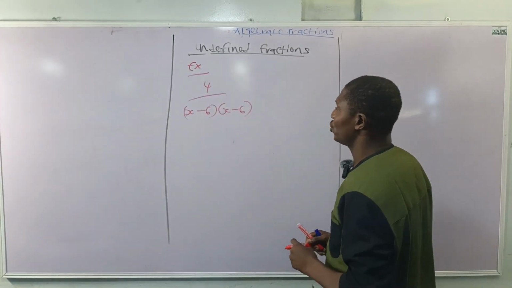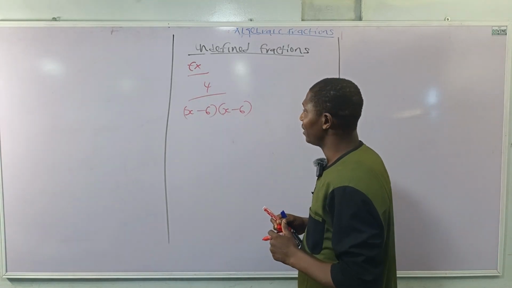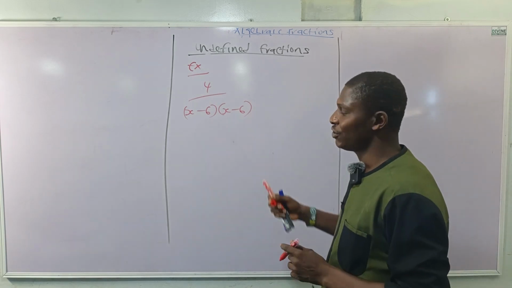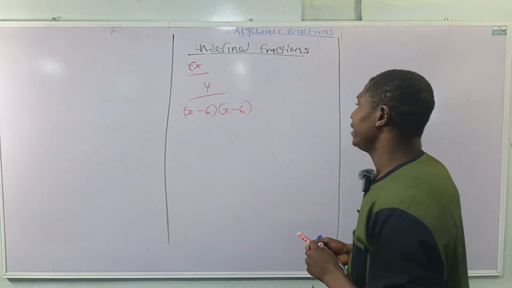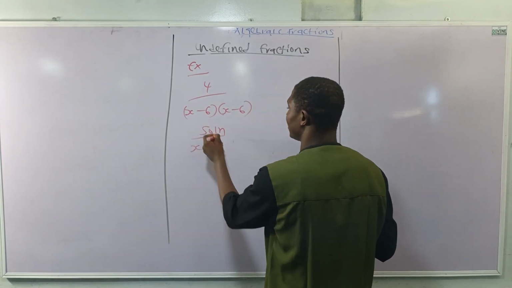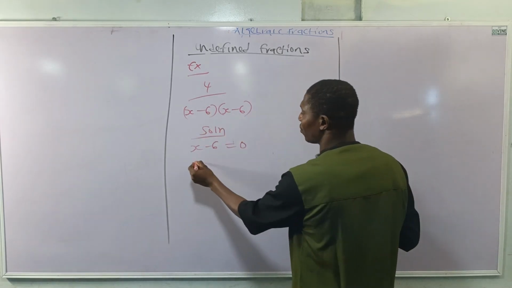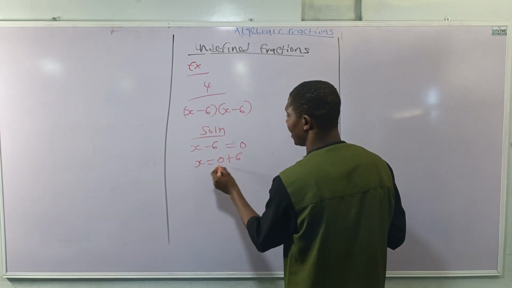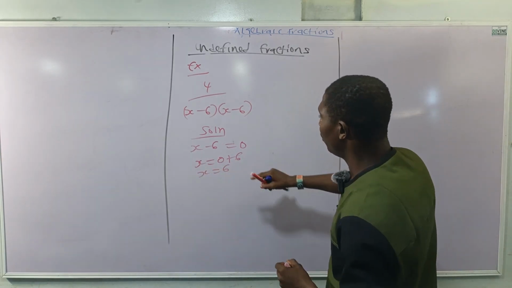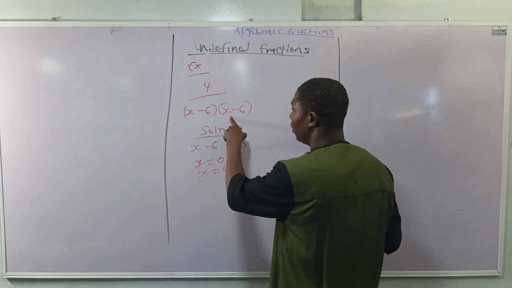So we have the fraction 4 all over (x minus 6), with x minus 6 all in brackets. And we're being asked to find for what value of x this expression is undefined. The fraction again will be undefined when x minus 6 equals 0. This is same as the earlier one, so you don't need to repeat it. So I have x equal to 0 plus 6, and x will be equal to 6. So this fraction is undefined when x equals 6. You don't need to repeat it twice, once is enough.